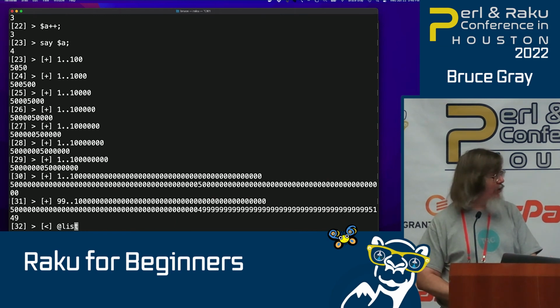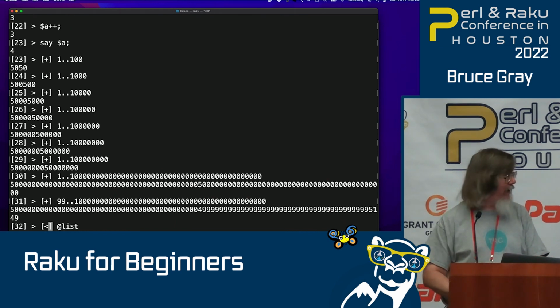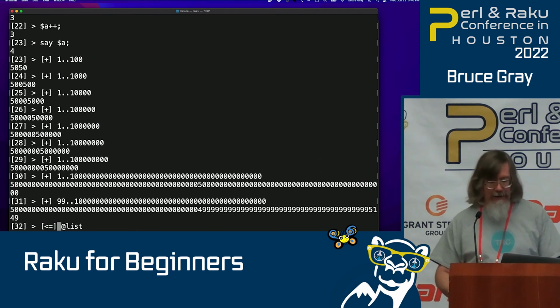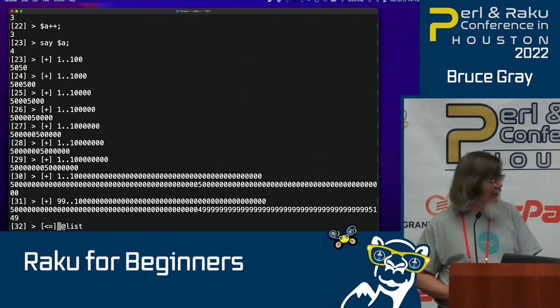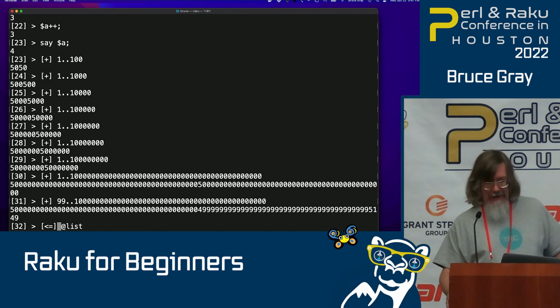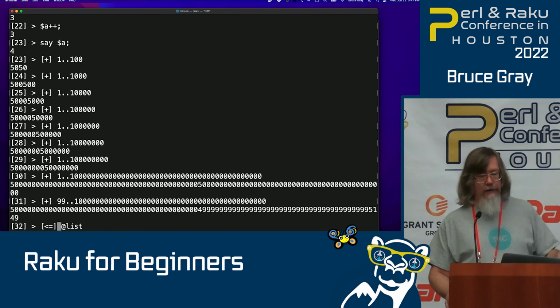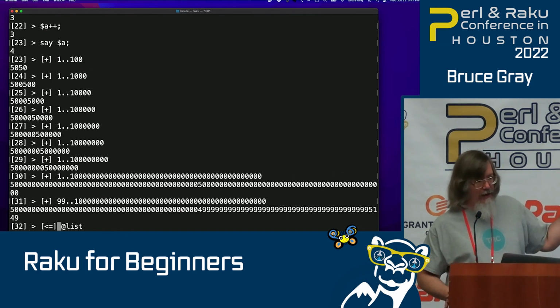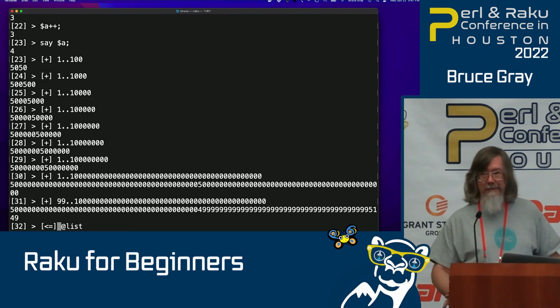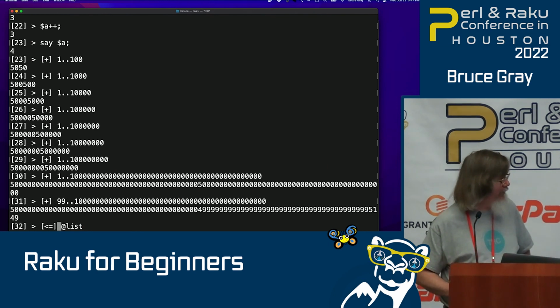If I want unstrict numeric order where it's okay for two things to be equal somewhere in the list, then that'll do it. It's just useful. And like I was saying about op equals, if you define your own operator or something, you automatically get this to work, which I think is really cool.